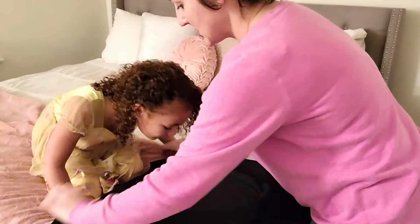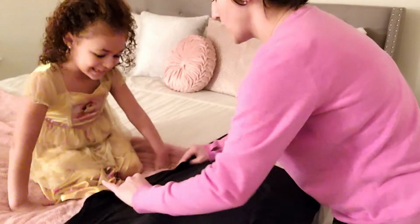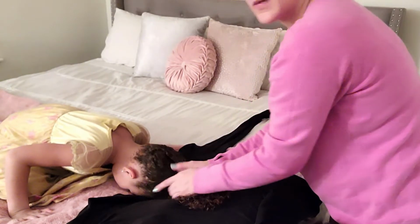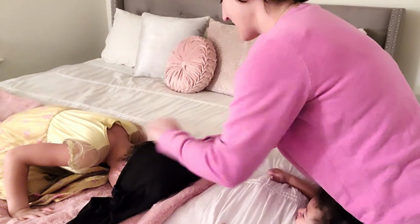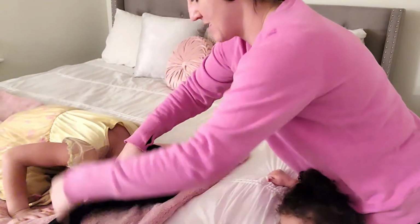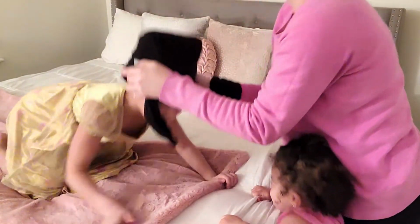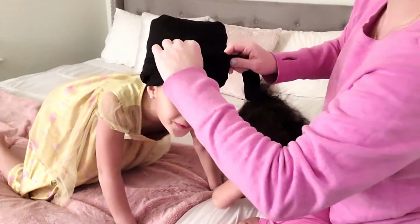For the plopping method, you'll lay the shirt down on a bed or a flat surface, and you'll have the child flip over so their head lands onto the shirt. Then you start folding the shirt over the sides of the head, take the sleeves and pull them up around and tie them in a cute little bow. When your child goes to sleep, they don't have wet hair that is everywhere. It is contained in this t-shirt. By morning, they are going to look really cute and really bouncy, because you've scrunched the hair up so that it dries like that at night.